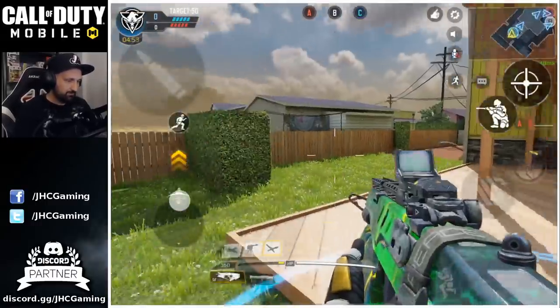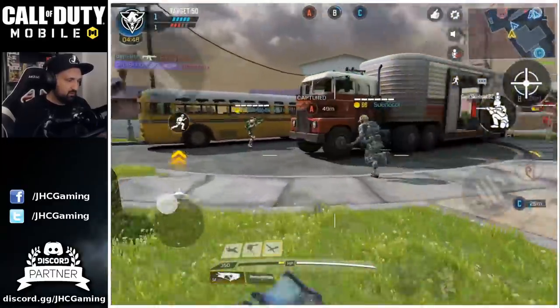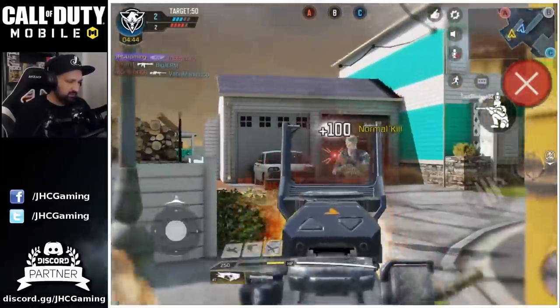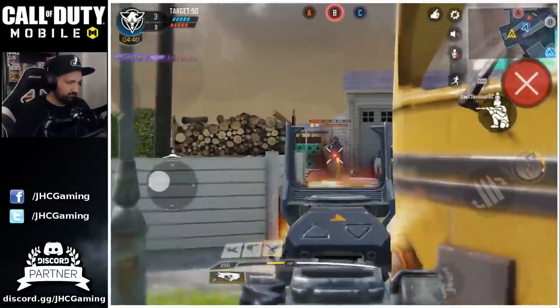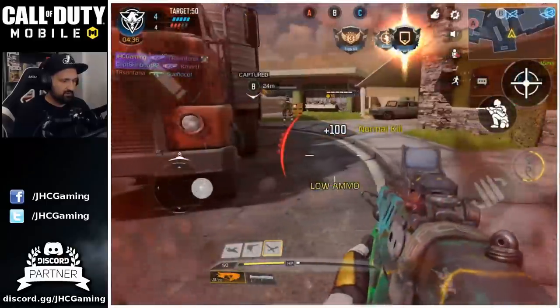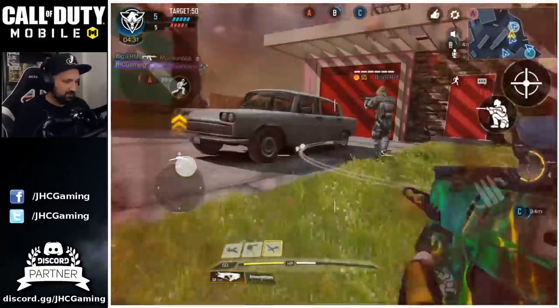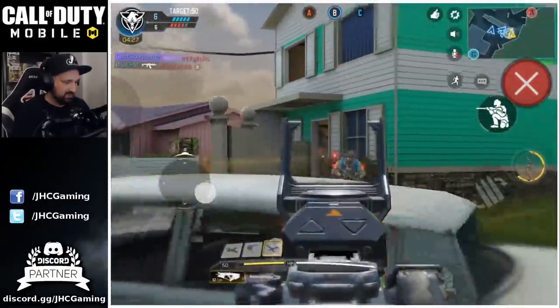Captured C, enemy has A. All right, we got it. So, teammates already on B. See if we can get some breathing room here. Enemy taking Bravo. Enemy taking B. Oof. That was not super, super cute. Can we get it? Can we get it?